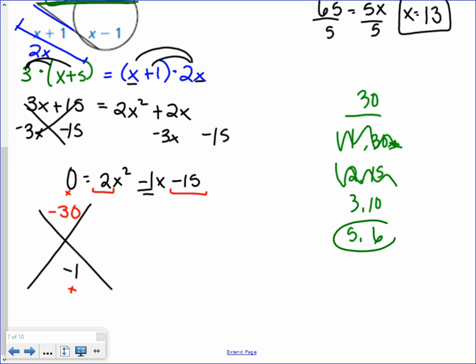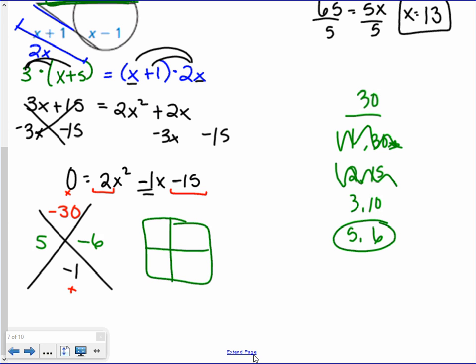5 and 6. Okay? One of those needs to be negative. If I want it to be negative 1, which of those needs to be negative? The 6 or the 5? DJ? The 6. 5 minus 6 would give me negative 1. I have no problem with that. This is where I get a little bit tripped up. So have patience with me as I'm learning this.